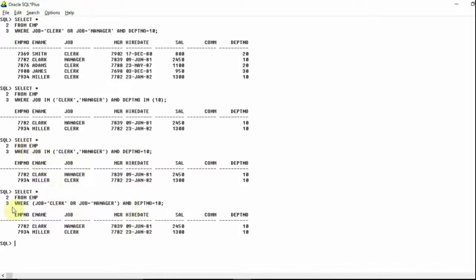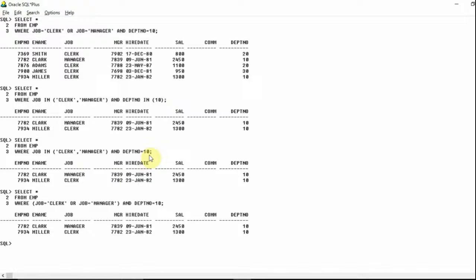The first way is I can use this bracket and write like this. The second way is I can use conditions like where job in clerk comma manager, that means job in either clerk or manager, and department number in 10, or department number equal to 10. So there are a lot of methods, guys.